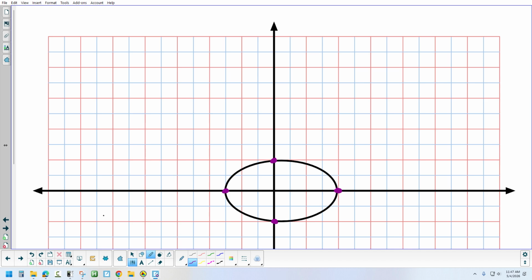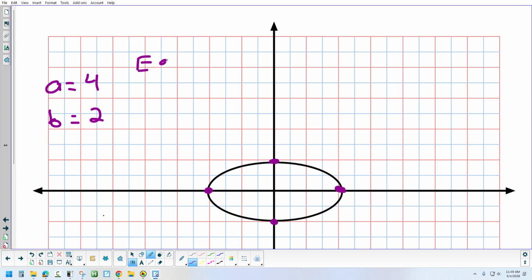Oh, but that's not centered at the origin. All right, let's try this one. And again, let's assume these points are all right there. At least it's centered. All right. Let's try to figure out A and B. What's A in this case? Yeah, A is 4. What's B? Again, pretend like my points are where I showed them. Yeah, B is 2.